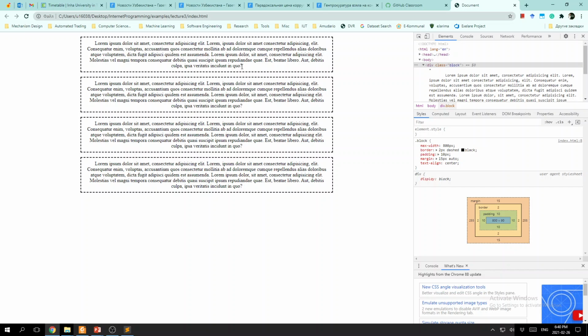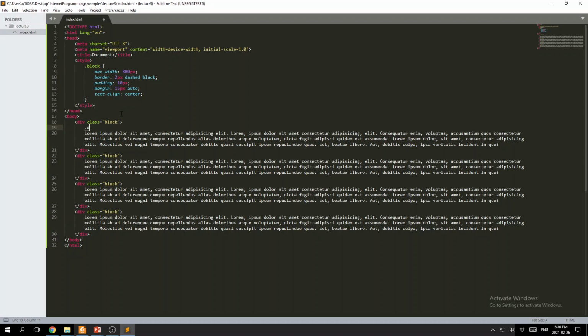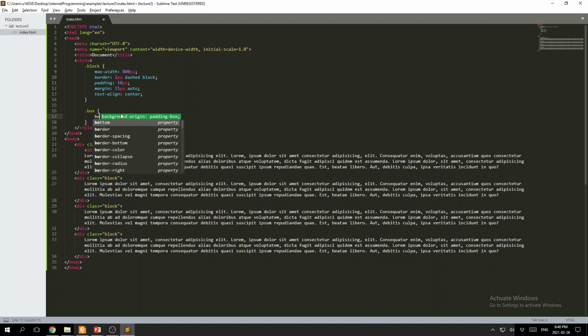If I put another block inside this block, can I do this? Yes. Let me create another div, call it box, some box, right? Let me give a border to this box, 2 pixels, double, red, something like that.